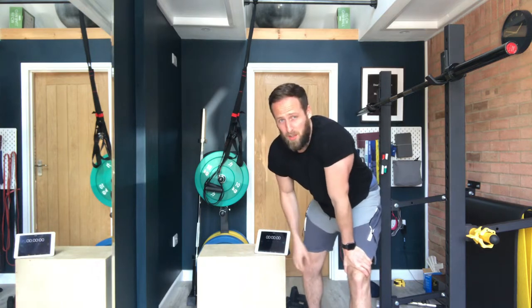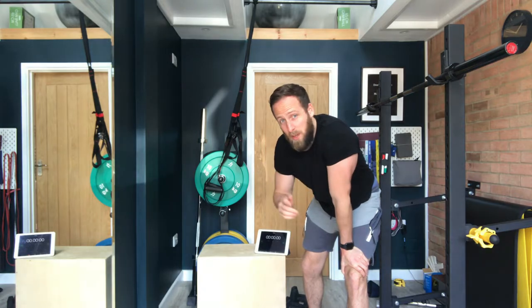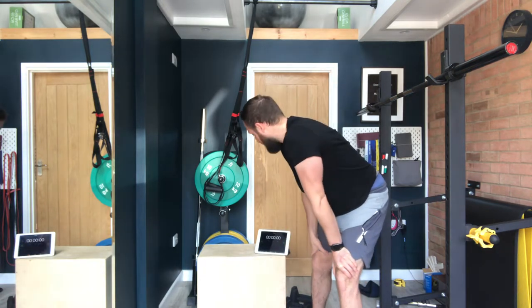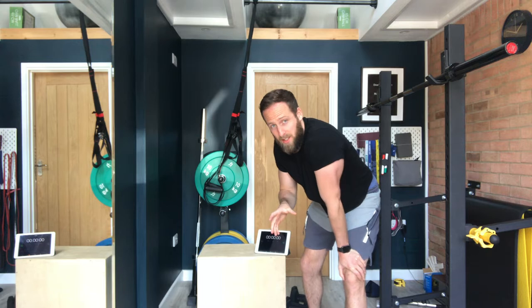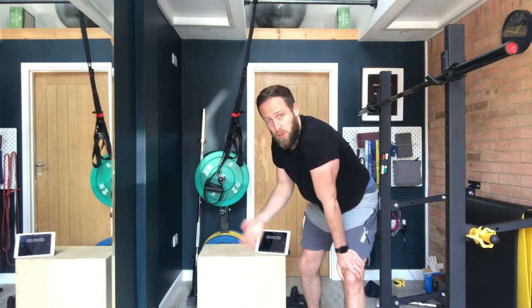This whole workout is just going to be a push, a pull, and a legs every minute on the minute. So hopefully you can see the timer. I sort of moved the camera so you can see. Every minute, as soon as it hits zero, we're going to do a push exercise for a certain amount of reps, have rest. When the next minute starts, we'll do a pull, and then the last one we'll do legs.